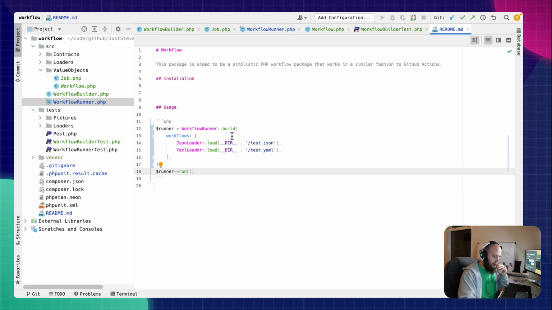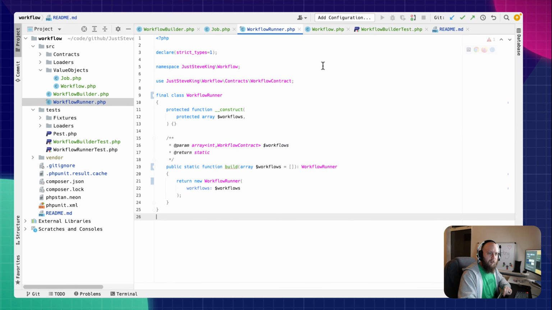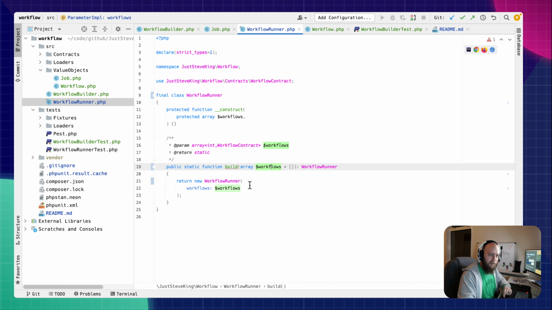So, workflow runner build. We've got an array of workflows. We could pass this through straight away.